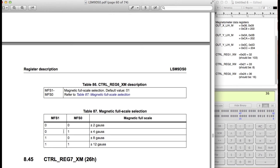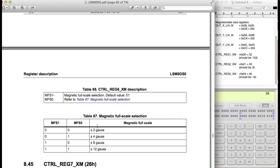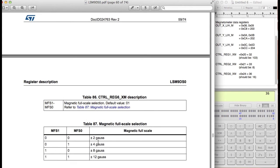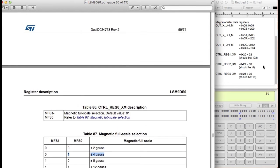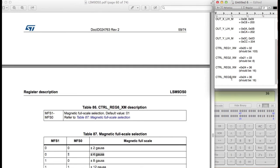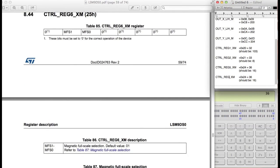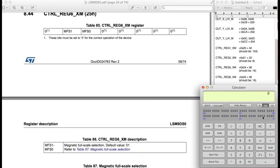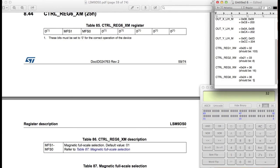So I guess it'd be nice if we actually changed it just so we can prove a point. So we'll just go ahead and rewrite this again to plus minus 4 gauss, just to prove a point that you can in fact adjust the full scale of the magnetometer. So I'm going to say control register 6 is going to be 0, 0, 1, 0, 0. So let me just write that in binary form. So 0, 0, 1, 0, 0. So that's 32. Should be 32. And the address is 0x25, so there should be, I believe, 37.